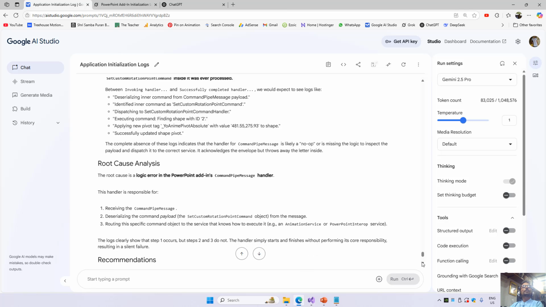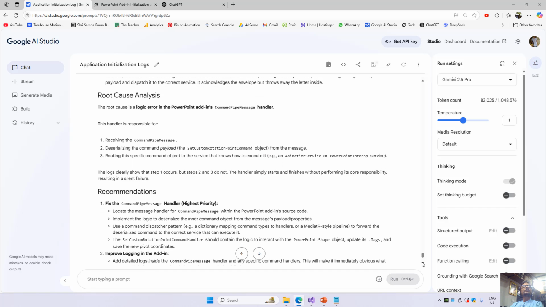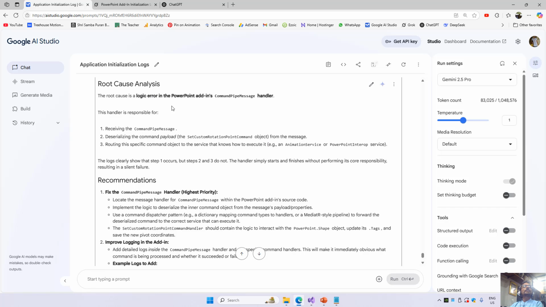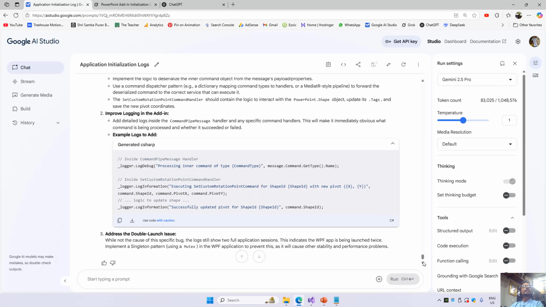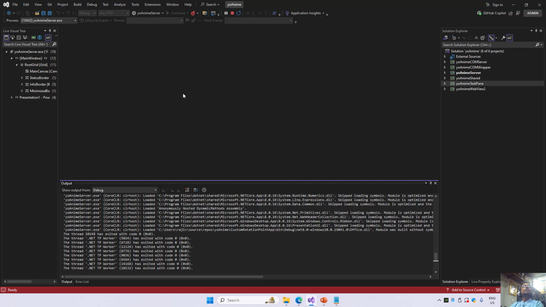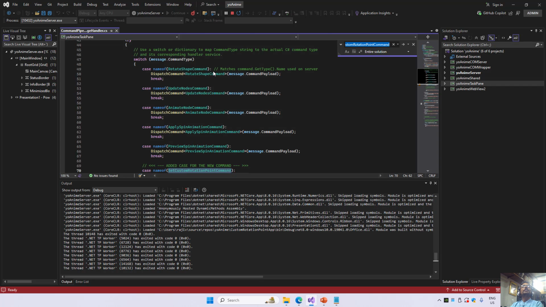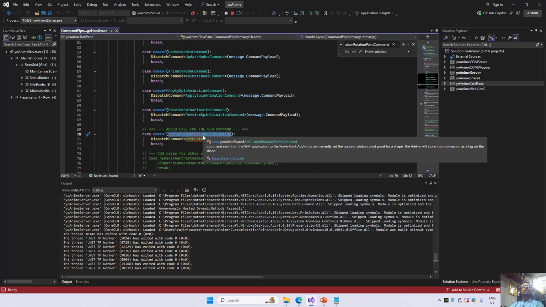So let me scroll down. The root cause is a logic error in the PowerPoint add-in's command pipe message handler. So we will look into that set custom rotation point command handler, and so I go here and find that particular handler, and this is our handler.